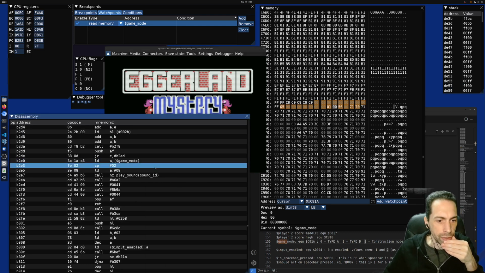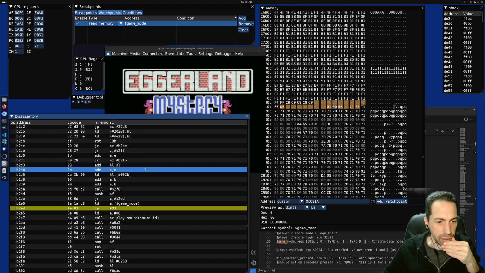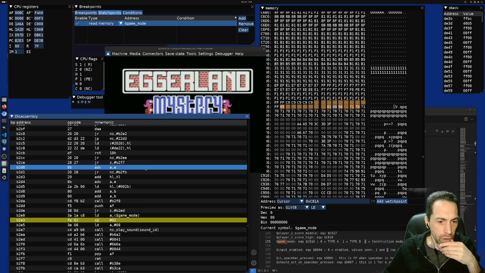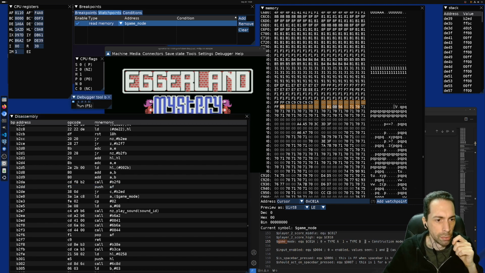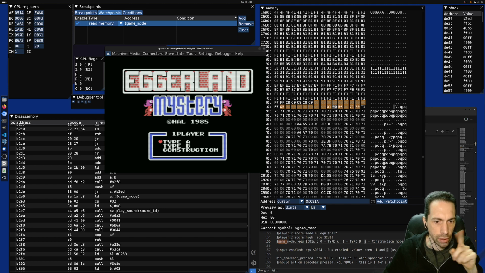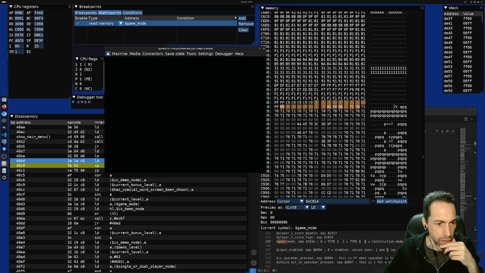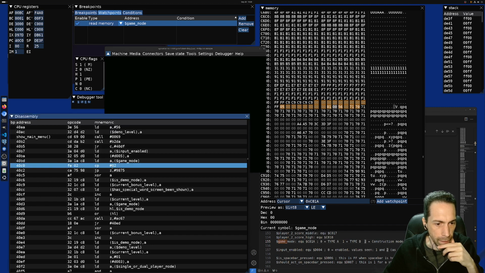So it is indeed compared to 2, which is already interesting, because that's actually checking for is construction mode, and we're going to play a sound 8 after that. It's probably a different sound for construction mode, perhaps, not sure. Let's see what happens. So we're not checking it anymore. Now the music is playing, sure. I don't have it on in my earphones here.